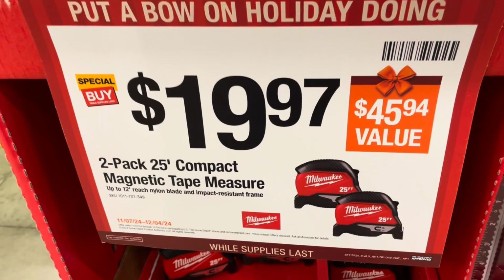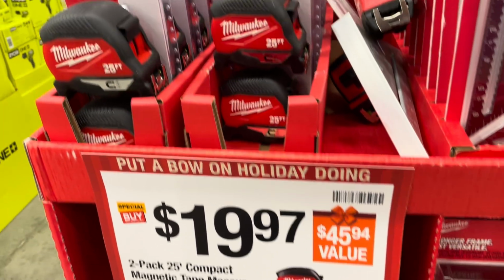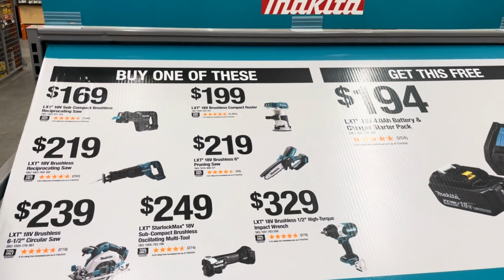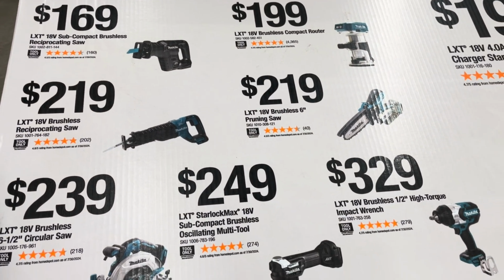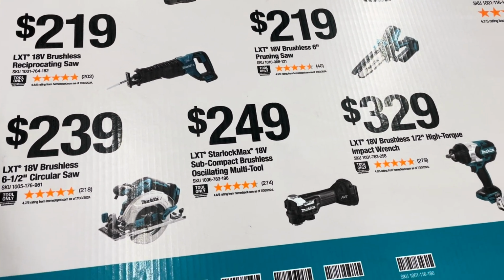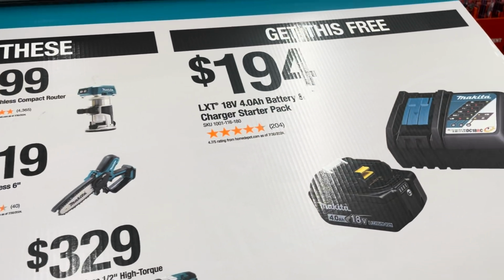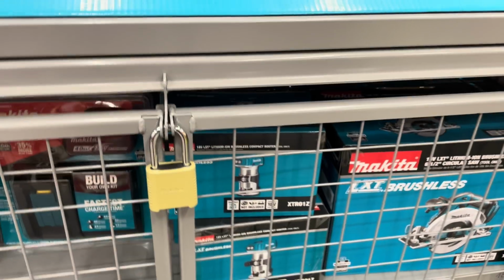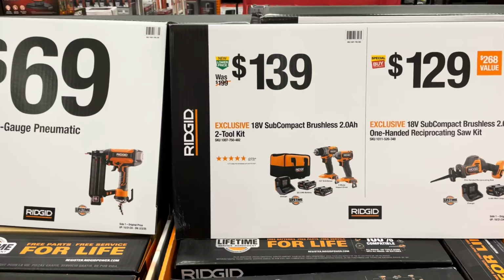And for $19.97, you get this 2-pack 25-foot compact magnetic tape measure. They're saying it's got the stiff blade here, which is a pretty nice tape measure. And if you buy one of these, you get the item on the right for free, and I'll show you what that's going to be. They've got the circular saw, reciprocating saw, and you're going to get this free $194 value charger and starter pack. And they did have everything stocked up, but it was all locked up, of course.